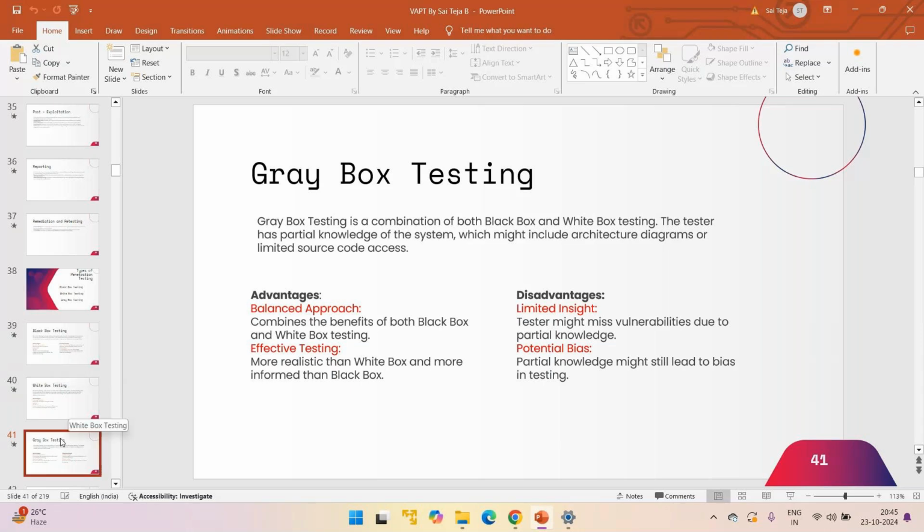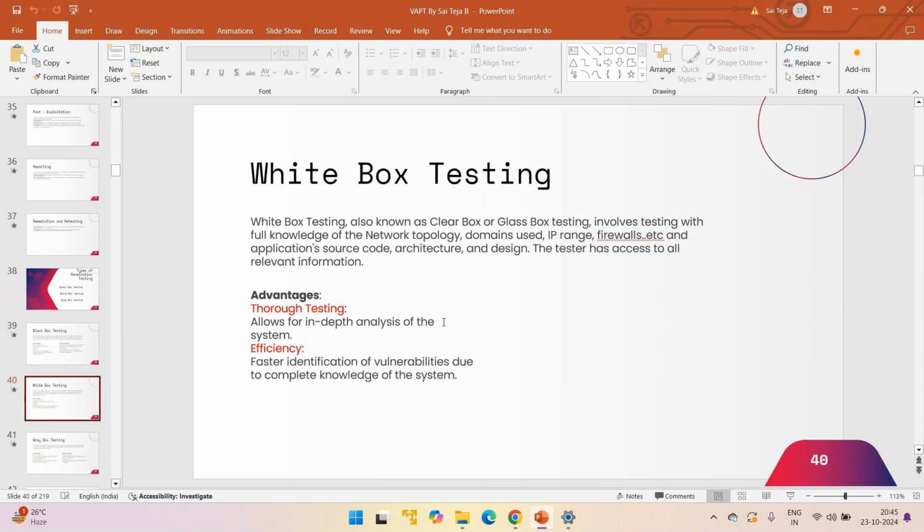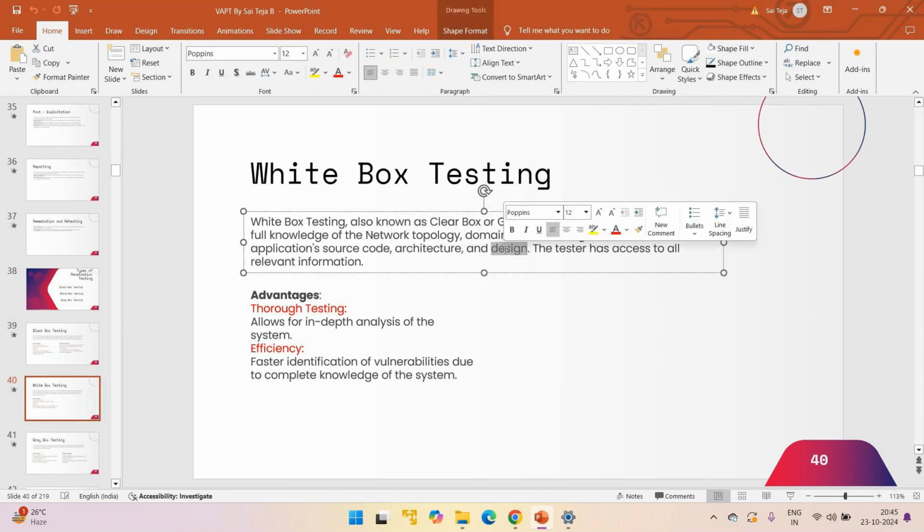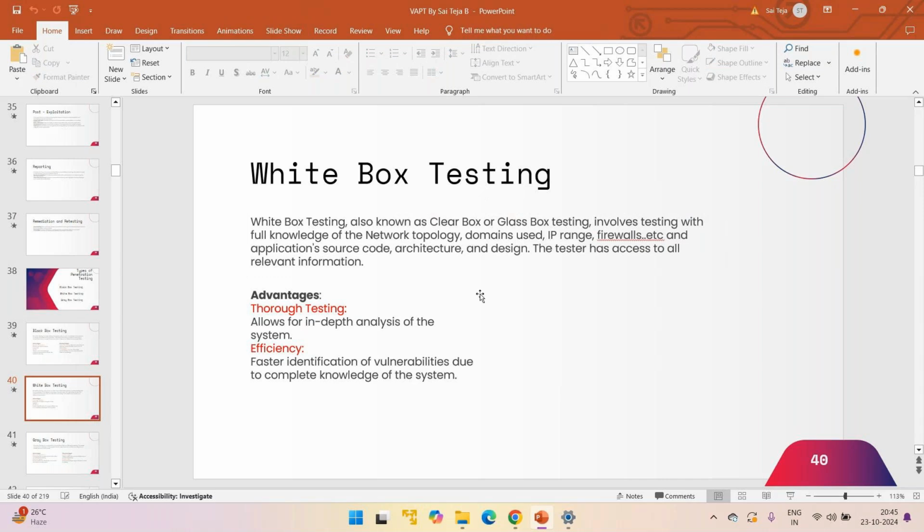Gray box testing is, see, white box testing will cost you more, because they have to cover a lot of things. They have to scan source code, review the architecture and design, maybe work on threat modeling. A lot of things are in place. So it is definitely expensive and time taking.